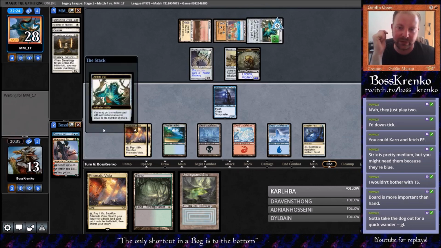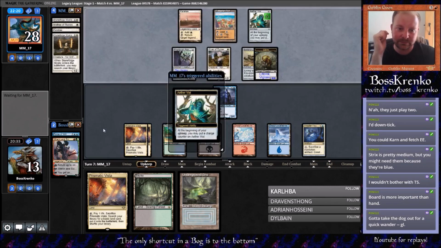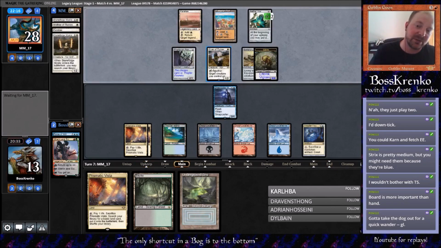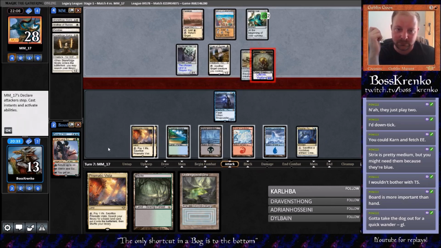And they've got another Mother of Runes. Fantastic. Giver of Runes, sure. Which can't be killed by Wrenn and Six. This is actually probably a good reason to play this in your deck at the moment, because it can't be killed by Wrenn and Six. Yep.